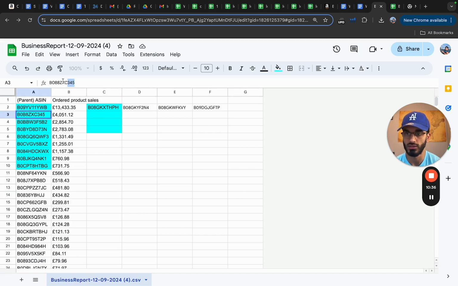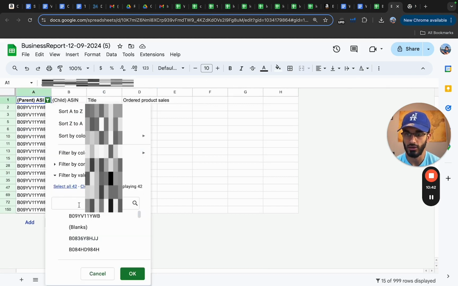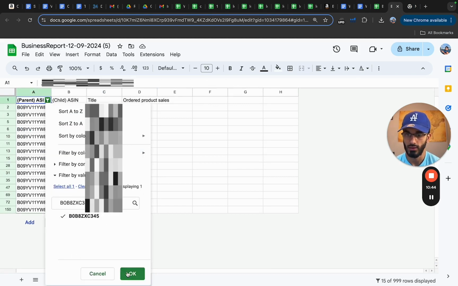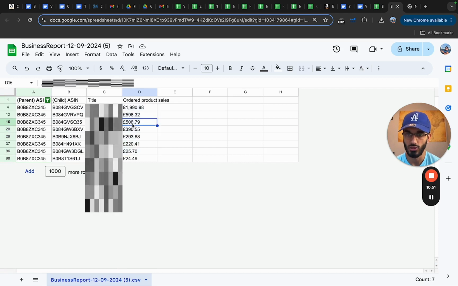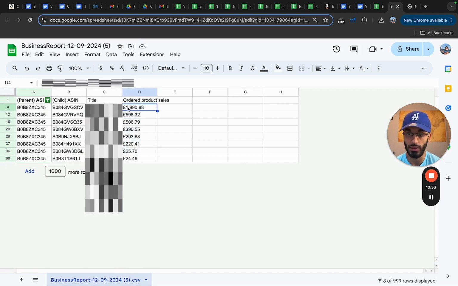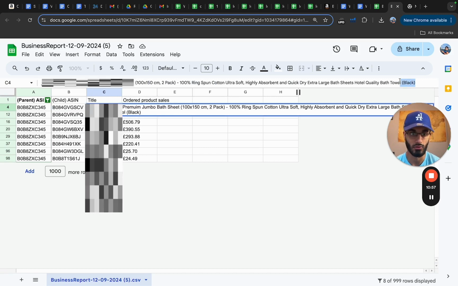We can do it for all 10. I'll just show you a few. So we'll just copy and paste it. We'll go back here and click clear and just add the new one, right? Go here, boom. Now it's showing us all the child ASINs for the same parent ASIN. These are doing the best. So over here, we know this one is doing the best, right? So we want to maximize this child ASIN, this black color one, okay?